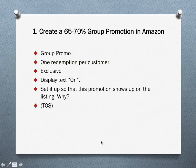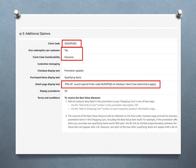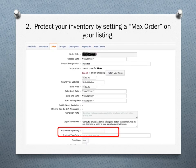Jump back into here. So I've gone through all of this, and I'm taking a lot longer on this than I did on stage, which is the whole reason I'm filming this video. There were a lot of questions that I couldn't answer. I couldn't really explain it because I was rushing. So this is all just a recap of what I already talked to you about and showed you on Amazon.